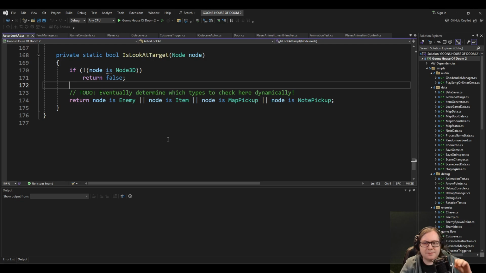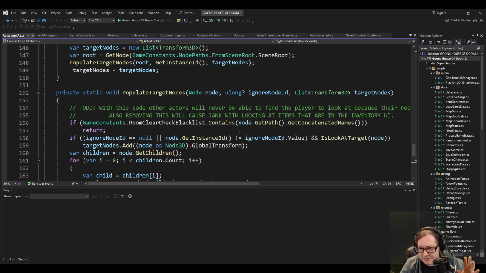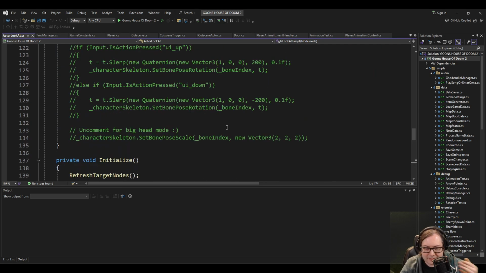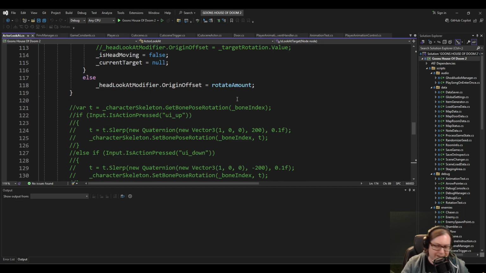Because the reason I'm talking about doing a sub-object is that I can actually pinpoint what I want the head bone to look at specifically. Having said that, we can mess with this a little bit, because I know the math is all wrong right now, so we could at least get the math right and then tackle this problem once the player is looking slightly at the wrong thing.